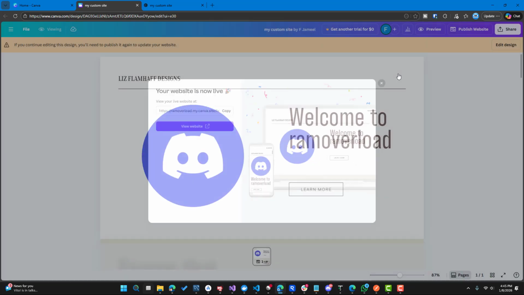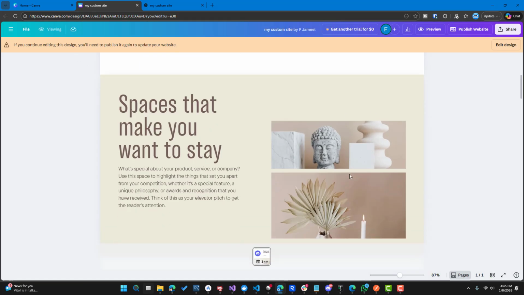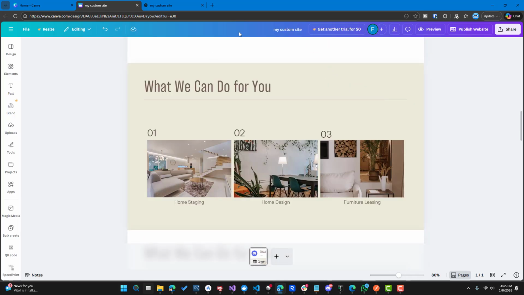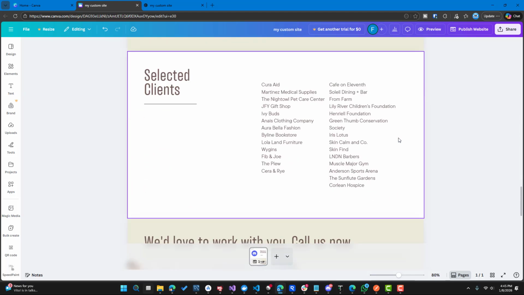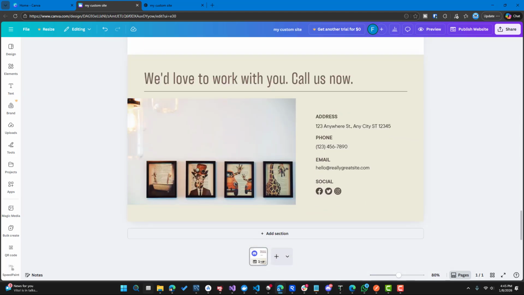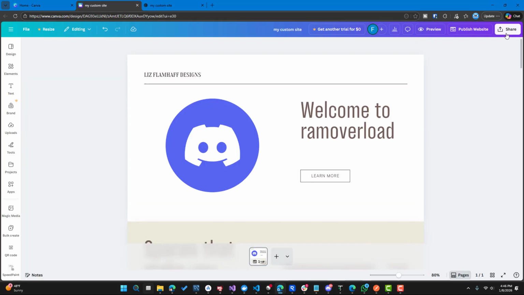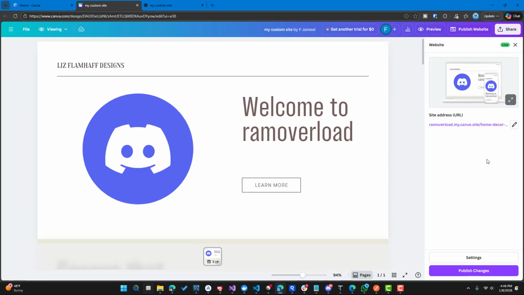If you do want to make it personalized as far as the custom domain goes, you can pay for the paid version and then do it from there. When you do have the paid version and you do publish website, you'll have more options over here as far as the domain goes, and you can buy the domain directly from Canva, so you don't have to go to another service, buy the domain and link it. You don't have to do all that. Everything can be done directly in Canva.